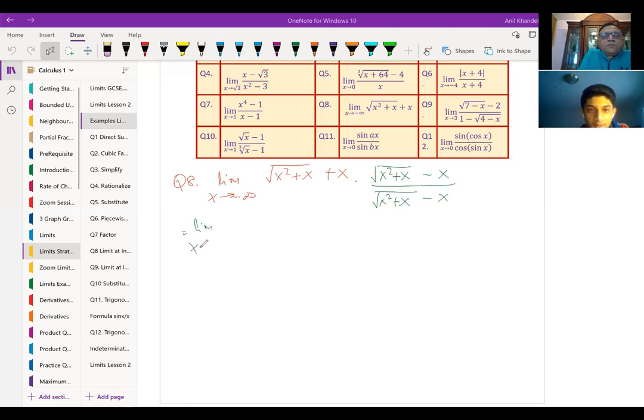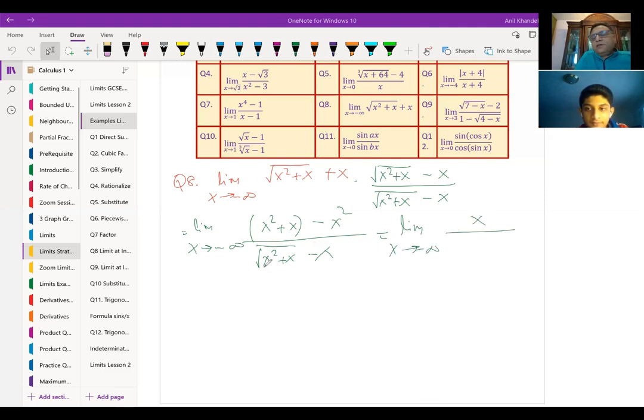So, what do you get now? So now you get x squared plus x minus x squared over the same denominator. So, this is a squared minus b squared, over the denominator, which is the square root of x squared plus x, minus x, right? So, simplify. What do you get in the numerator now? Just x. And the denominator, how will you simplify that? We can take the absolute value of the square root of x squared common, right? Within this, we are taking the square. This is a very important step. So we get 1 plus 1 over x, since x divided by x squared is 1 over x, right?